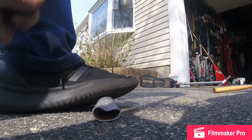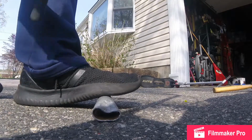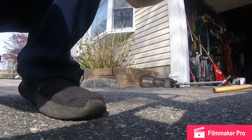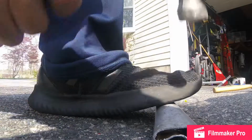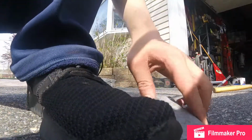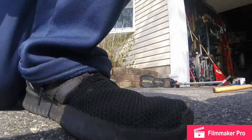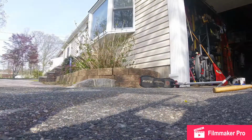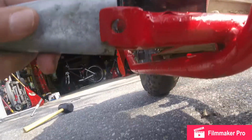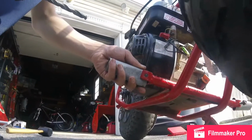Ow. Paint should scratch off a little bit. I can do this side just a tiny. And that cracking, that's just paint. Perfect. Now I'm gonna have to grab my drill. And then just gonna make sure that this thing fits perfectly in there. So let's get to it.